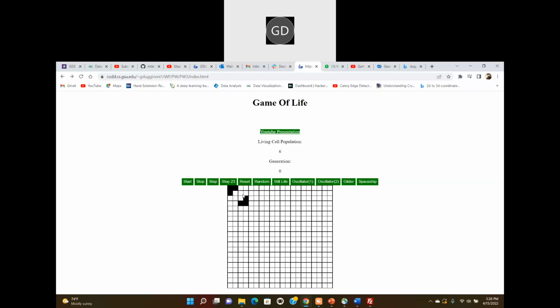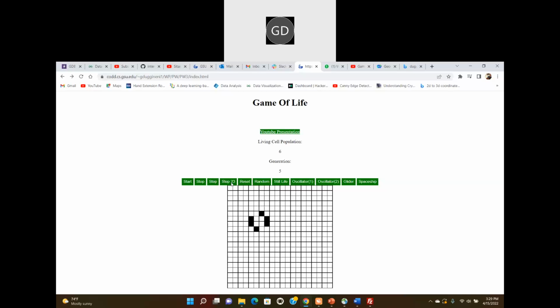Oscillator one initially took a pattern like this at the start of these cells. When I click on step, for the next step, if you see, as the surrounding 3 cells are living ones, that cell also became a living one. So yeah, in this way it goes on. And when I click on oscillator 2, a pattern is generated here, and you can check every step by step how it goes.